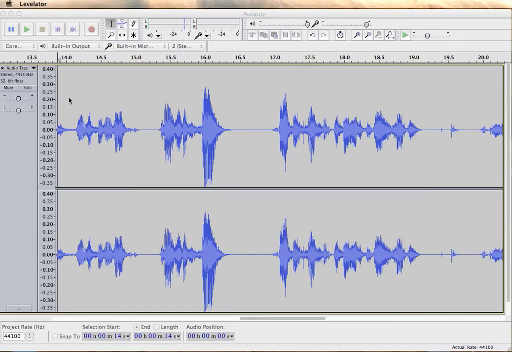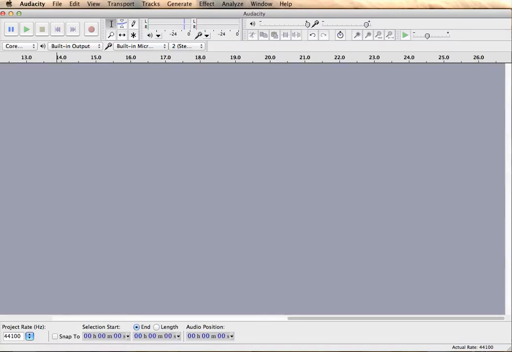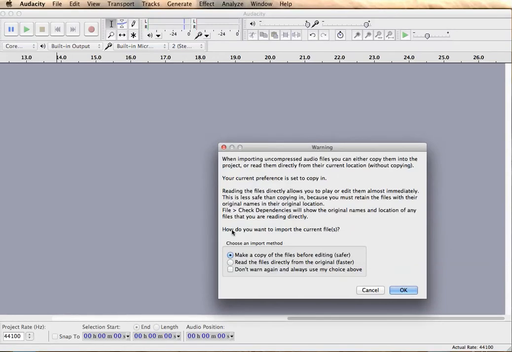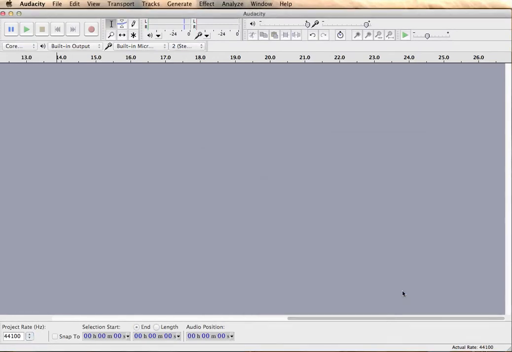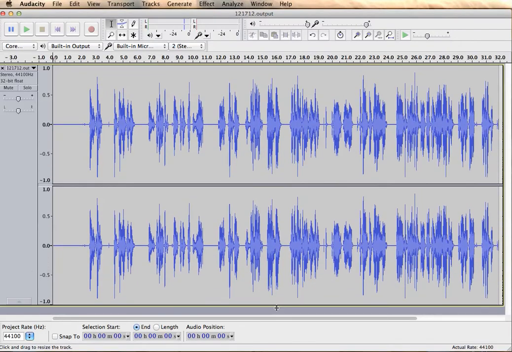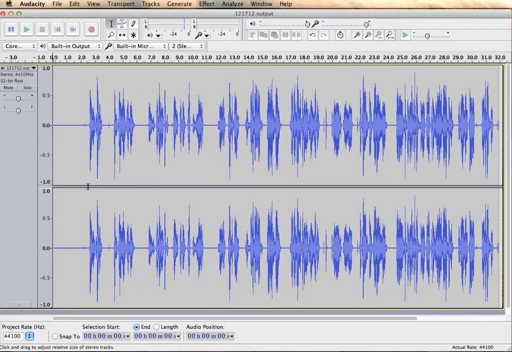I'm going to kill this audio track, and copy in my file that was just normalized through the Levelator. It's prompting me, do you want to make a copy? Yeah, whatever. And there's my normalized track.